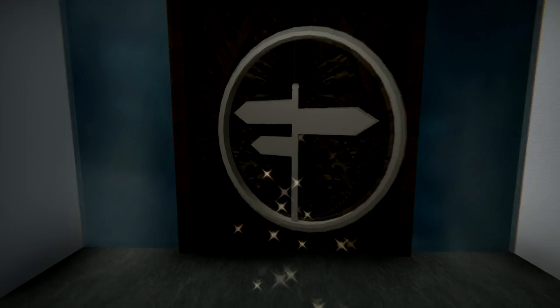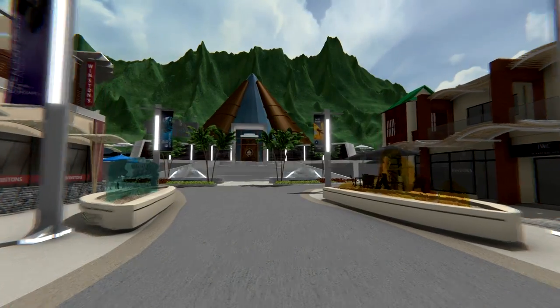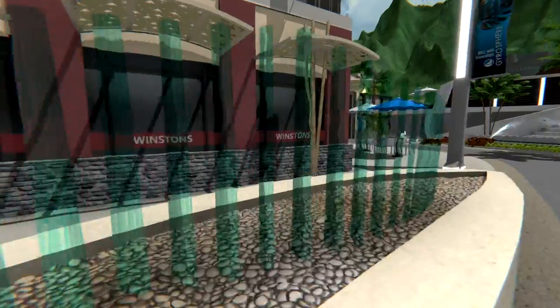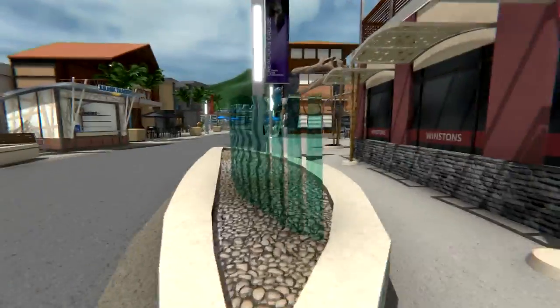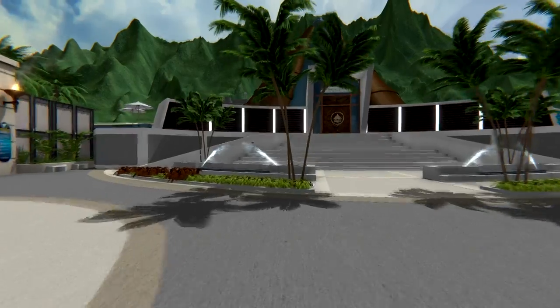So let's just go back out into the world. There's one more attraction to see today. Yes, I can't wait to see this. I can't wait for the people to see it. Right, we are going on the left up here. And oh, I didn't show these before. These are well cool. Transparency through them. Yes, and they've got a bit of distortion as well. Like when you move around, you can see it's a bit distorted, which is cool. Just like real glass. Oh yeah, and you've paid attention to detail. Yep, so much detail. I've probably missed loads, but here we go.